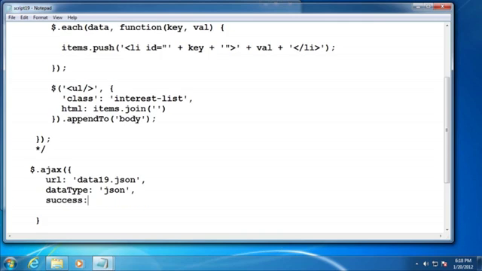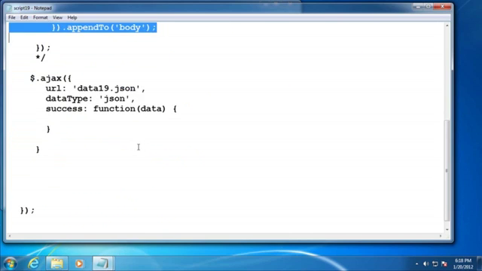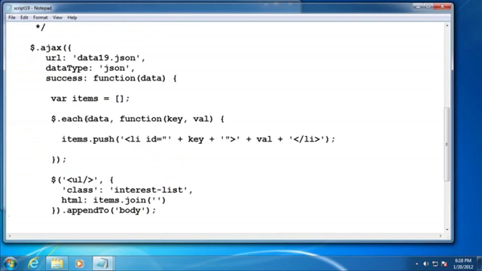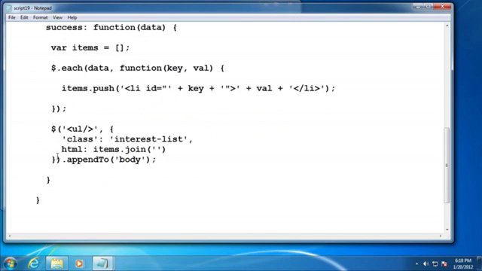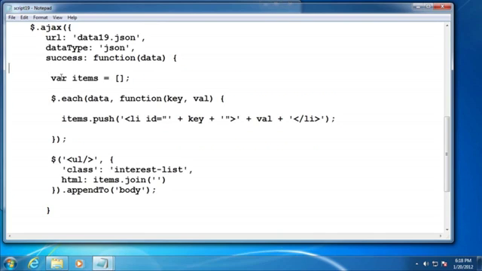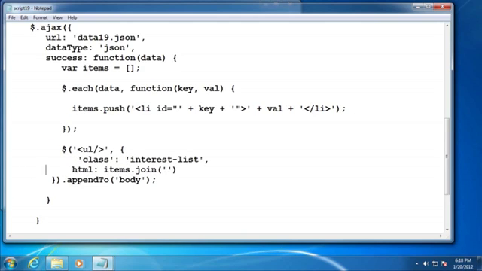We want the data type to be JSON, and there are some other options in this regard like XML. When a success happens, then we're going to define a callback function, passing in the data, and we're just going to copy and paste what we did before there, so we don't have to rewrite all of this stuff. So if you'll forgive me for just a moment, I'm going to copy all of that and stick it right there. Now the problem with pasting in is that sometimes it's hard to tell what belongs to what.